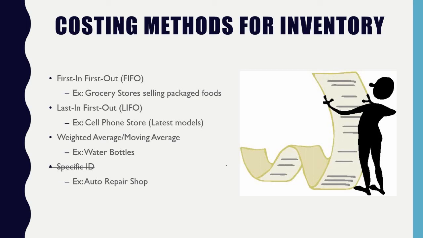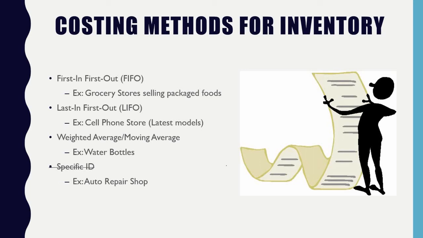So again, we're going to use FIFO, which is very typical of grocery stores, because they have some kind of expiration date, so you have to sell out your first batches first, okay? We call that FIFO. Tomorrow for 8.2, we will be looking at LIFO, and then I'm going to show you the difference between weighted average and moving average, okay?